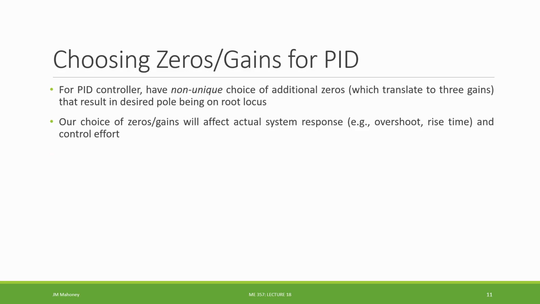Since we have a selection of zeros that we can choose from, it might be good to start with one that's close to one of our open loop poles. At least we saw before that if we cancel one out, the behavior is going to be more like a second order system. However, we also want to keep in mind that depending on where the zeros we choose are, they may affect our system more or less.